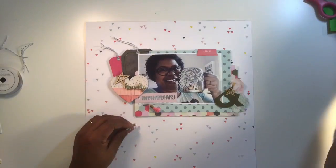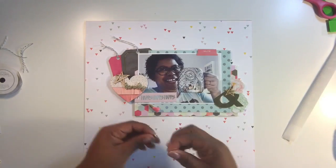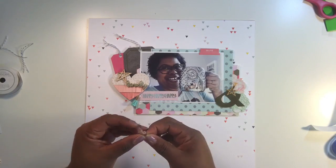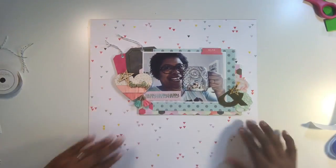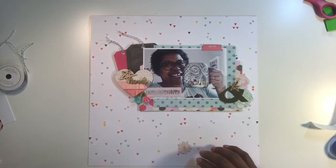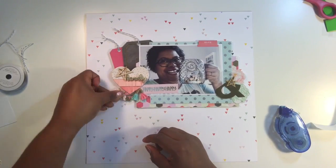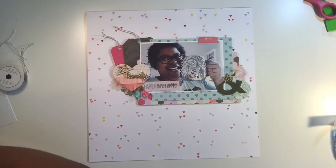I'm going to do a little altering to those wood veneer stars in a second, but first I want to get down these cute little tassels. I've really been challenging myself to use tassels because I have so many and they're really pretty, but I get intimidated to use them on a scrapbook page — even I have my scrapbooking handcuffs! I'm securing those with glue dots, which looks really cute and playful and whimsical. I'm also adding some flowers, tucking them in between my layers on both sides of the layout, along with a die cut I cut in half.